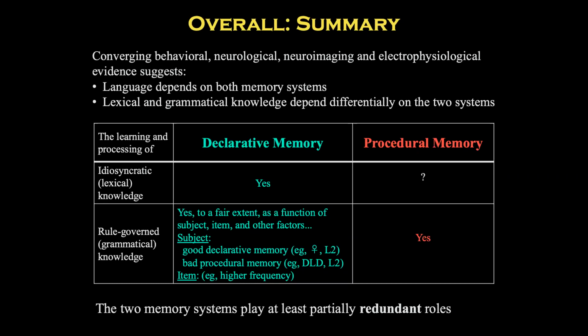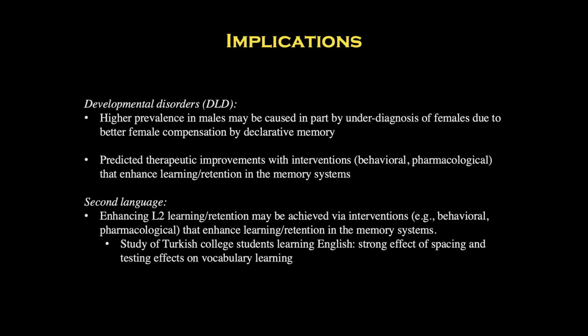Lots of implications. So for example, this is a fun one, but I'll make this quick. A number of these developmental disorders are more prevalent in males than females. No one knows why, and usually different explanations are given for all these different disorders, despite the fact that all developmental disorders often have comorbidities with each other in certain patterns. So this is DLD as an example. This is males, this is females. Who's going to compensate better? On average, of course, females. So we simply suggest that part of the reason for higher male prevalence is that females tend to compensate their way out of diagnosis. It's how people diagnose, just noticing.